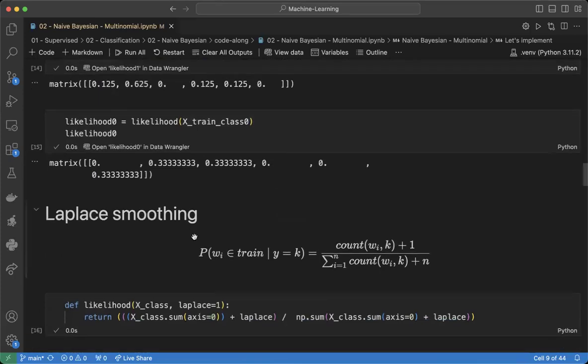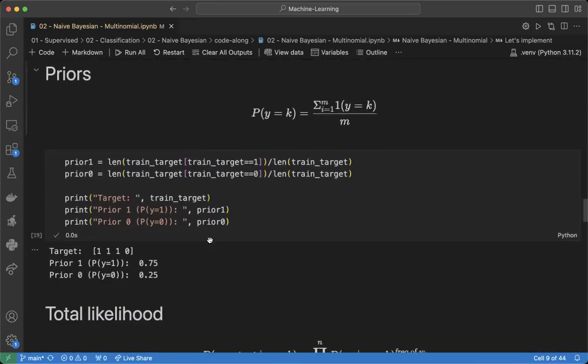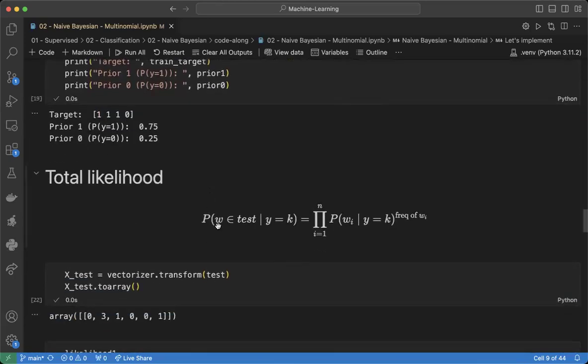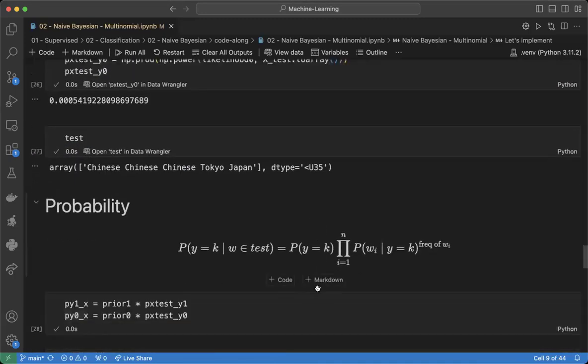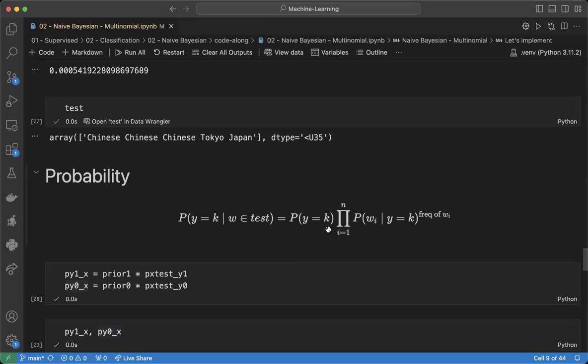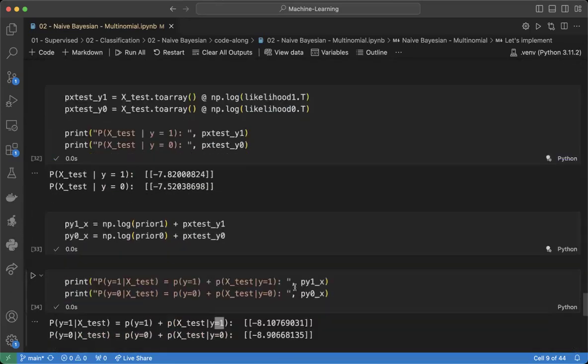We also learn about Laplace smoothing. And finally, we demonstrate how to do the priors. The total likelihood is nothing but just power of the frequency of the word. But we also learned how do we convert them into total probability and multiply with the prior. And lastly, we do the log probability to make everything stable, right?